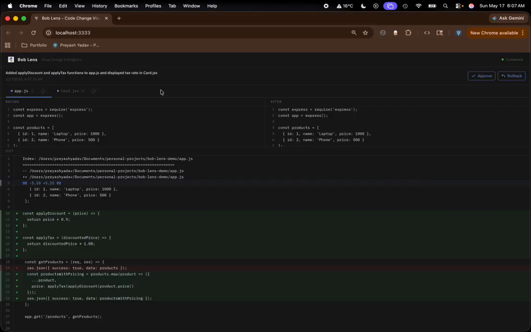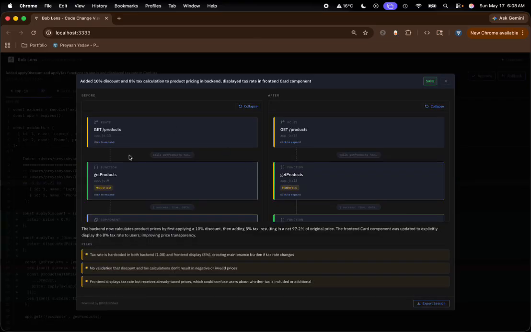And you can see those load buttons. That is the analysis happening by the Bob shell. So Bob shell analyzes it from the previous state and the current state, and then compares them and explains what it actually did. So you can see the analysis is done. And these are just the key changes of the code before and after the diff. And we'll go and click on the analysis.